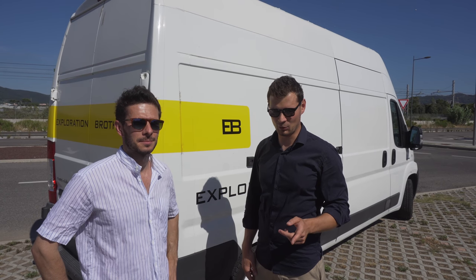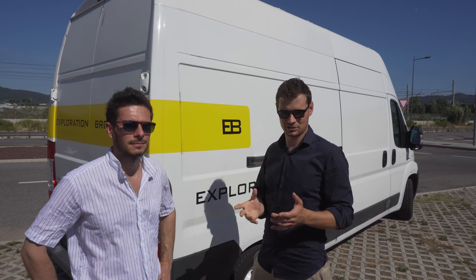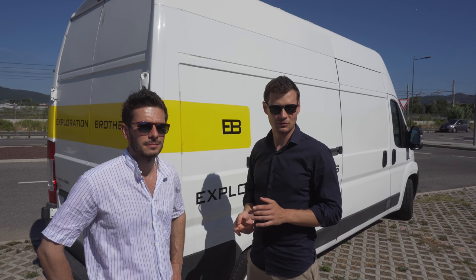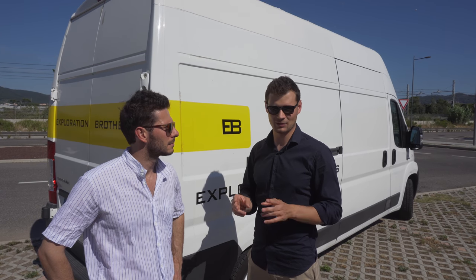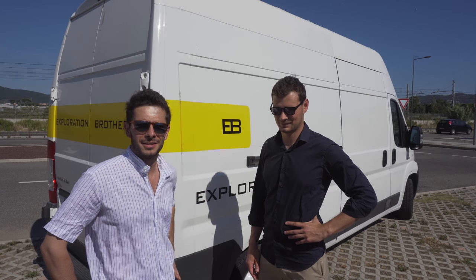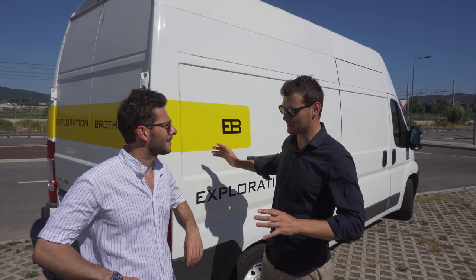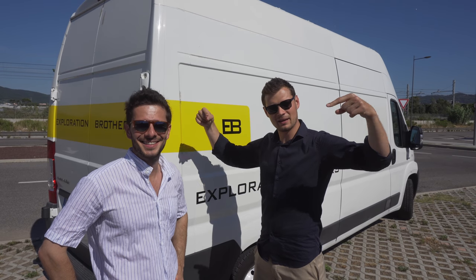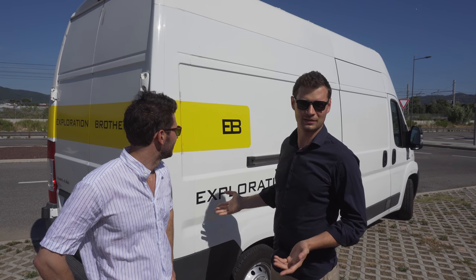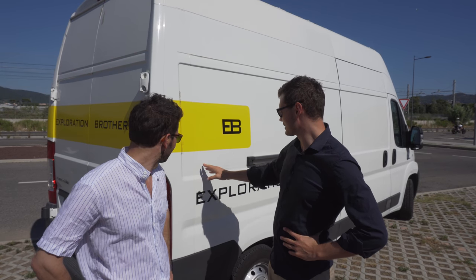A small tip to save money: the reason it was only 60€ for the stickers is because the design was really simple — just two letters — so the person doing the illustrator work didn't spend much time reworking the design. We only had a JPEG file; if you want to save money, you need to have an illustrator vector file because it's much easier to print. You can also save money by getting quotes from different shops or doing it yourself. There are really two ways to go: either go big and shiny with a fully visible design, or don't put stickers on at all, because a small design people won't recognize — they'll just think it's some corporate delivery van.